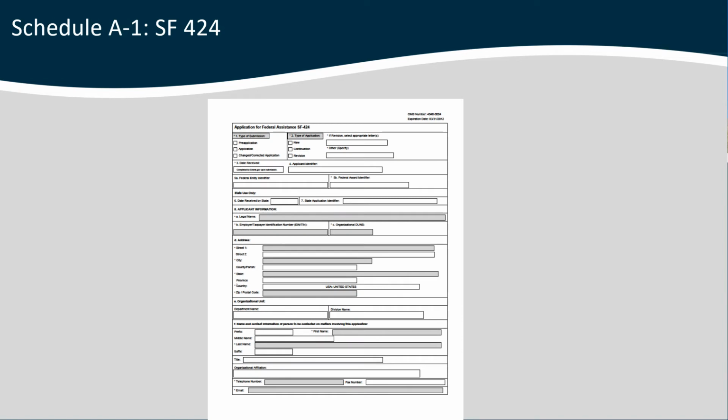So this is just a screenshot of a Standard Form 424, which is Schedule A1 in the application. You use this form to request funds under a lot of different grant programs. A couple of things, we're not going to go line item by line item through it. The main thing is that not every single cell that's in here is required. The ones that are required are highlighted, and then the application guide has some instruction on how to answer some of the specific line items, so make sure you read through that as you're filling this out.